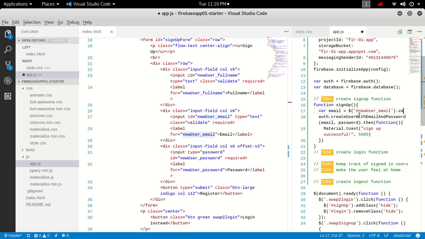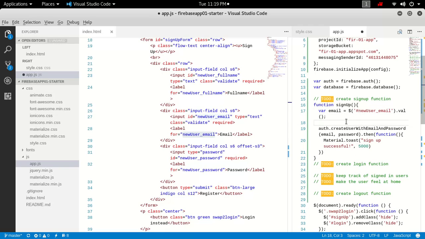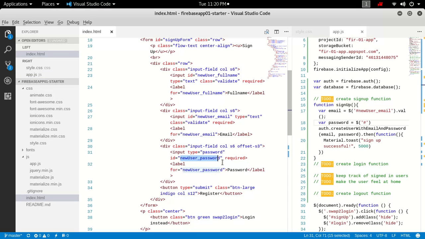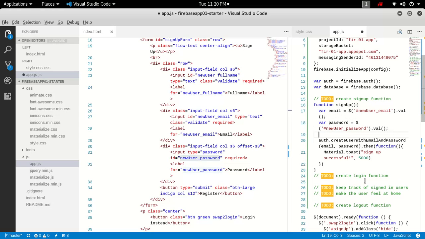I obtain the value of that with .val, and I also get the password by saying jQuery select hash new user password .val. That will obtain the value of whatever is inside the password field and assign it to my password variable here. Now I think I'm good to go.